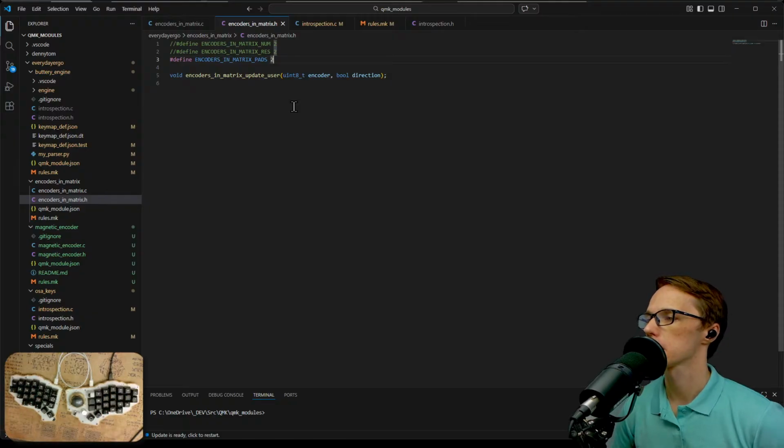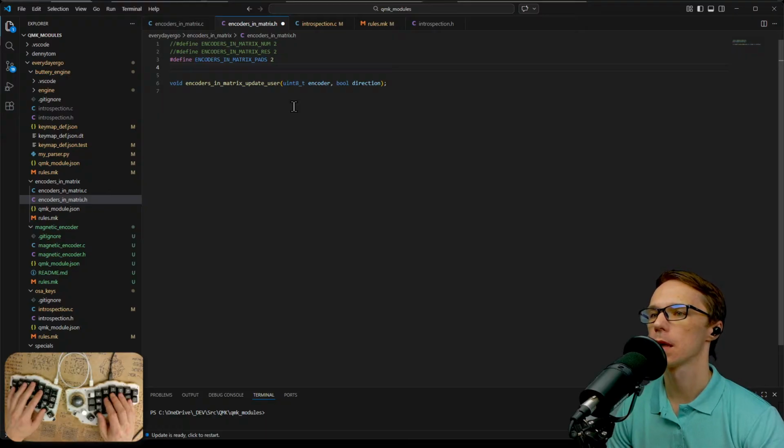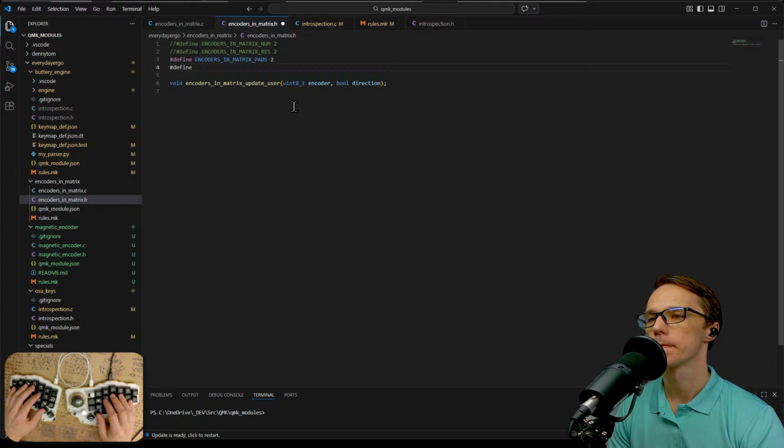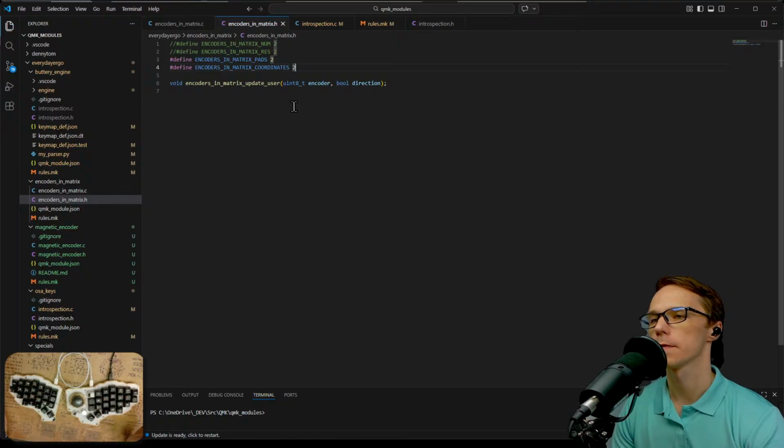That will be paths. So every encoder has two paths, and every path has two values. Or maybe not values, but how can we call it? Like coordinates. Encoders in matrix. If it makes sense.